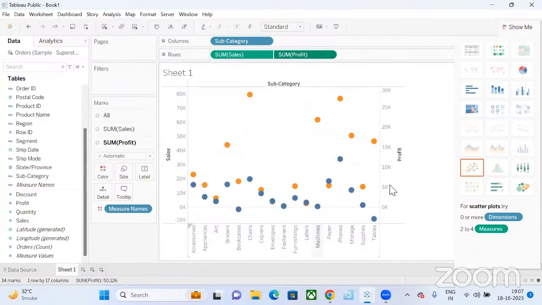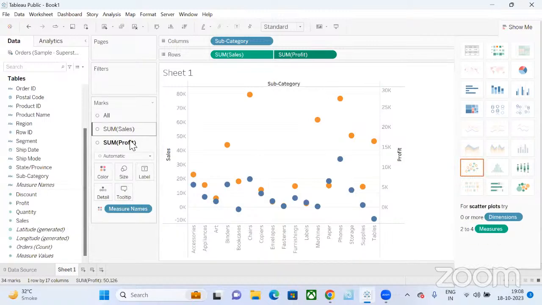Now here you have the sales, here you have the profit, but it's not a line and column chart. It's a normal scatter plot, or rather a bubble chart. I want sales in a column and profit in lines.